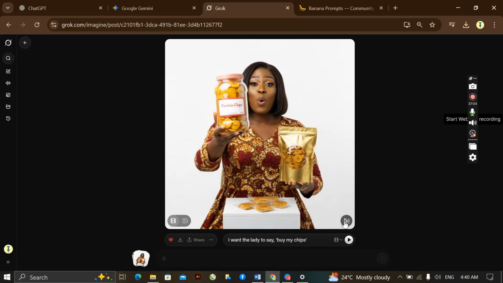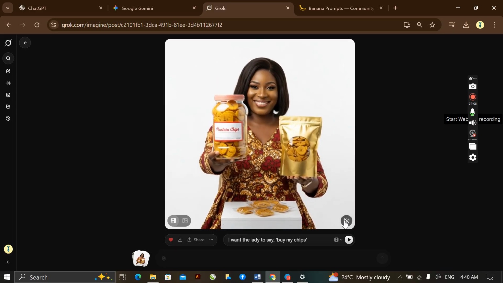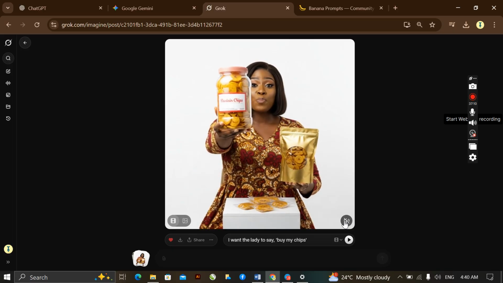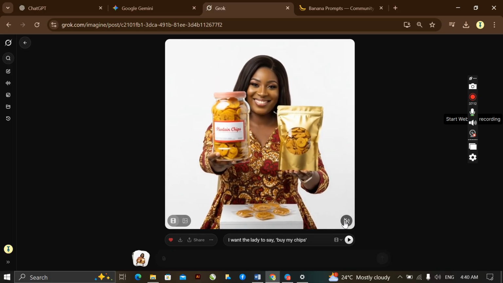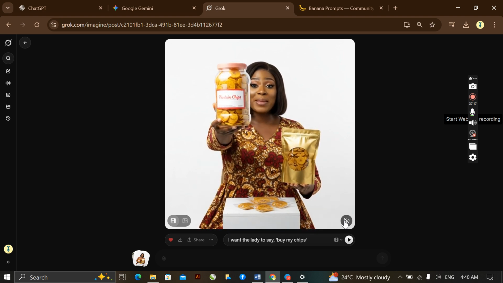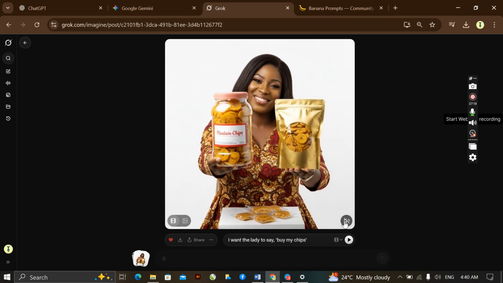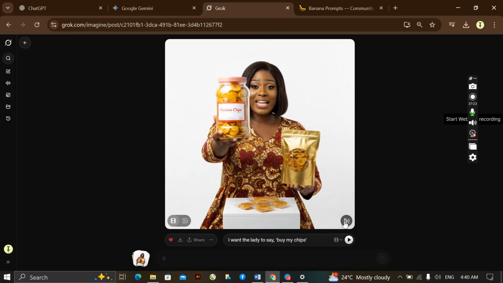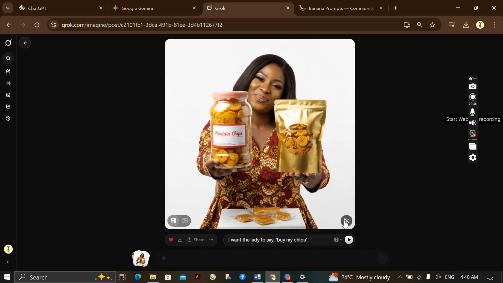So that's how most people are able to navigate that aspect. That's why some people are able to create long videos with Grok and other AI tools. Did you understand? So that's how most people are able to do it. But then there is a way now that you can get. I don't want to go into VO3 because VO3 is another world on its own.